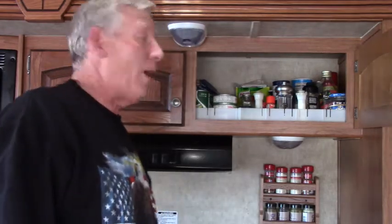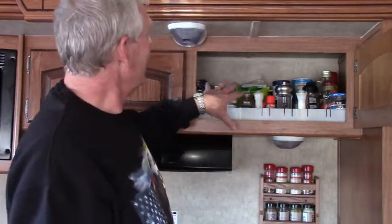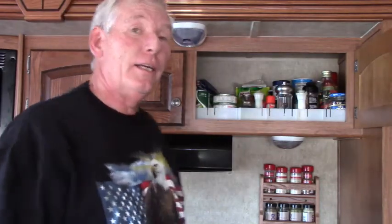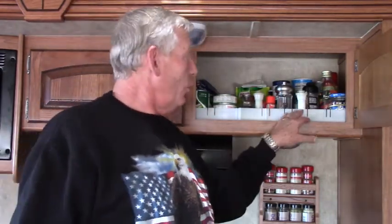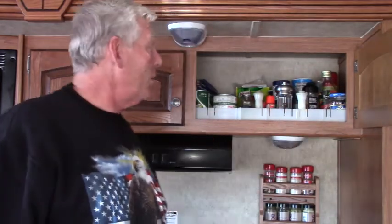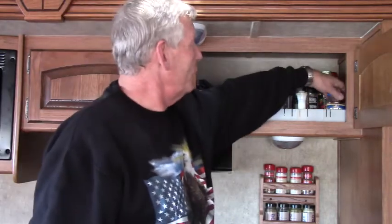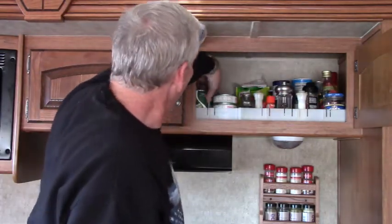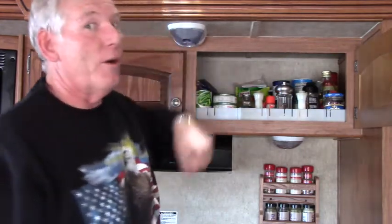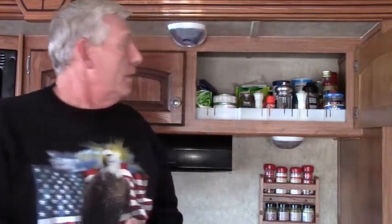The next major use for the covered corral is in the pantry. As you can see, we have quite a variety of sizes, whether height, diameter, all the different spices and everything. We use the short corral here instead of the tall corral that we saw in the glass cabinet. The short corral is designed so that you can actually just pretty much see what you have in here. We know this is green beans by the picture. Some things you do have to lift up. But what it does is it keeps all those canned goods in place.